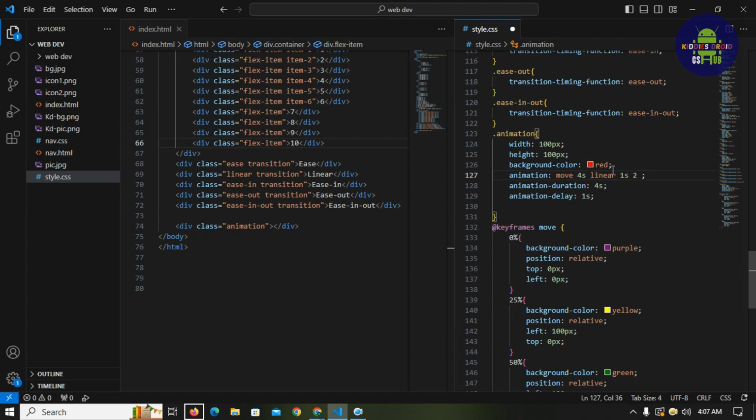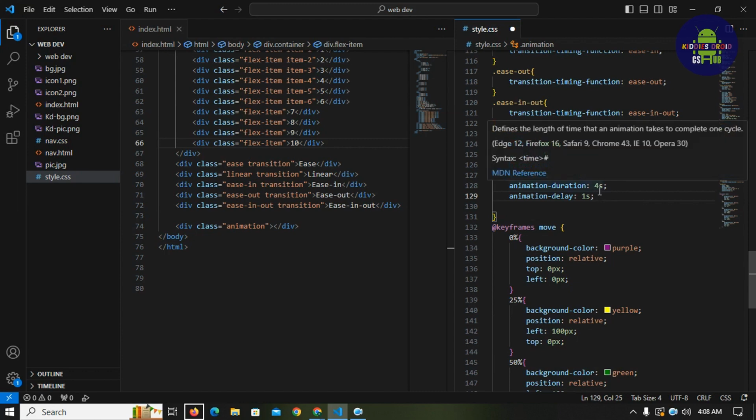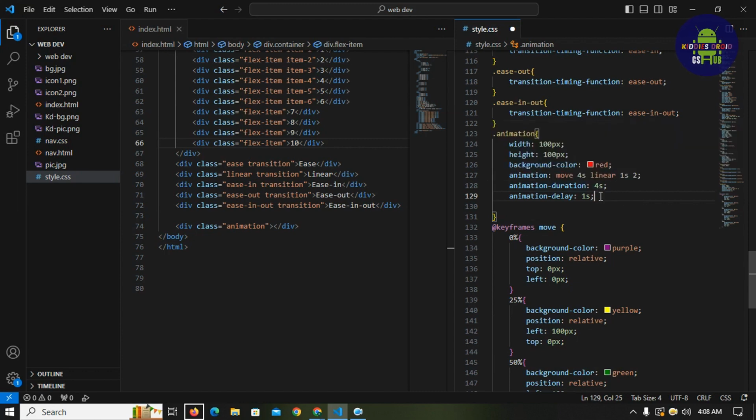Maybe alternate, reverse, alternate, or so you could just include that. Now, instead of having to write this like how I did it before, you could just write it like this on a single line. So that is a shorthand for animation.